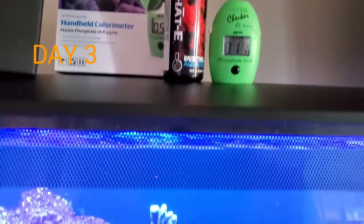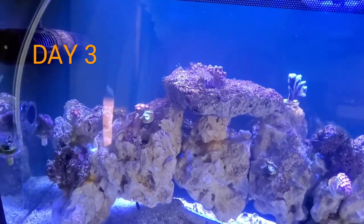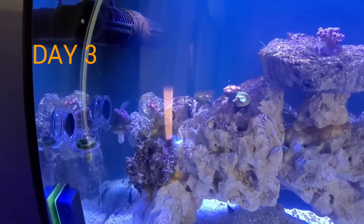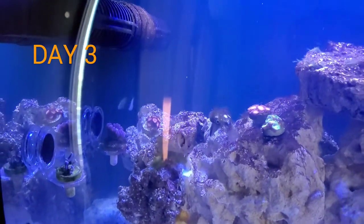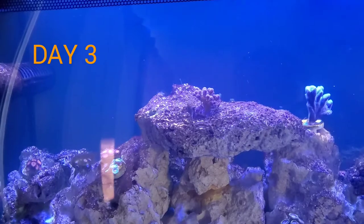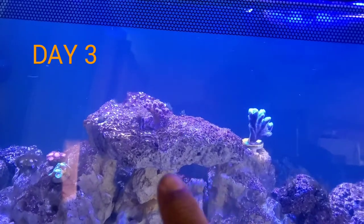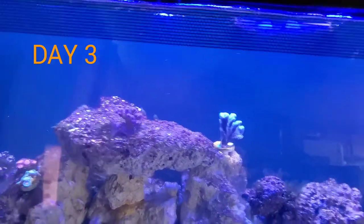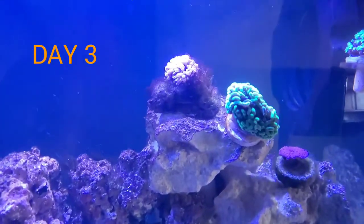But you can tell if you look in the tank, I was just going to show you again, this is kind of a nighttime view. You can tell there's still obviously some areas where there's some hair algae floating around in there, but it's less. I did go in and pick some out, obviously. But look on this rock here, all that loose, floppy debris that was on the rock. You can still see a little on this edge, but the rest of the rock is pretty much all gone. And that's just from lowering the phosphates. I haven't even got into the next part.